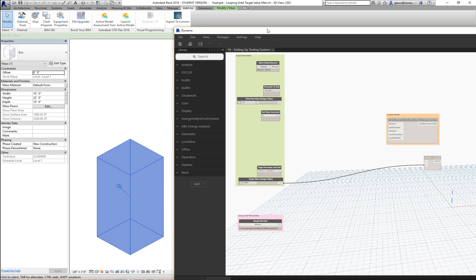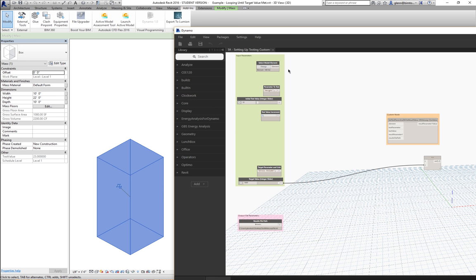So I got my little element, we'll go through and choose that. The idea is I'm going to flex the height of this thing, and I'm just going to keep track of the gross volume, and I'm going to have a target value for what the gross volume is. What I want to do is keep on evaluating until I get to basically any greater than that. I want to get the maximum volume that I can. So even though I might be able to hit 1600 evenly, if it got to 1590, I'd be happy. I just don't want to be 1610. Something like that.